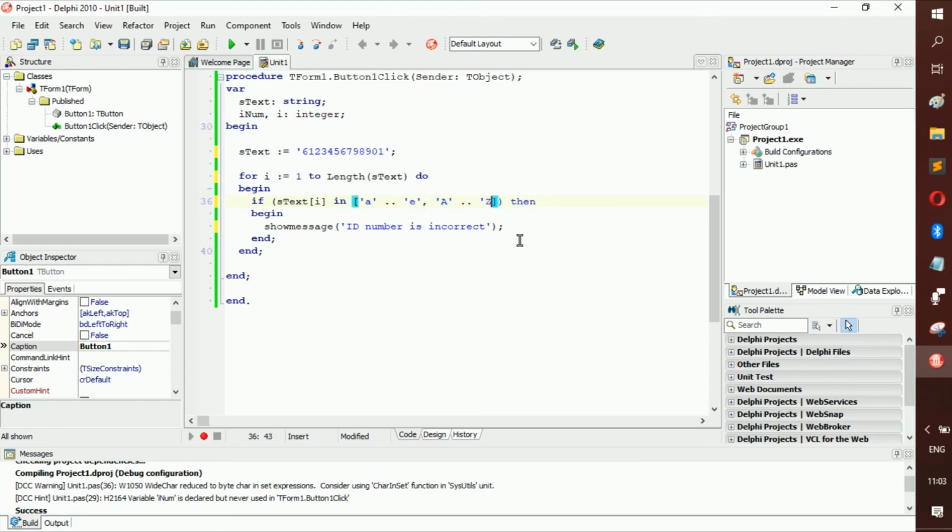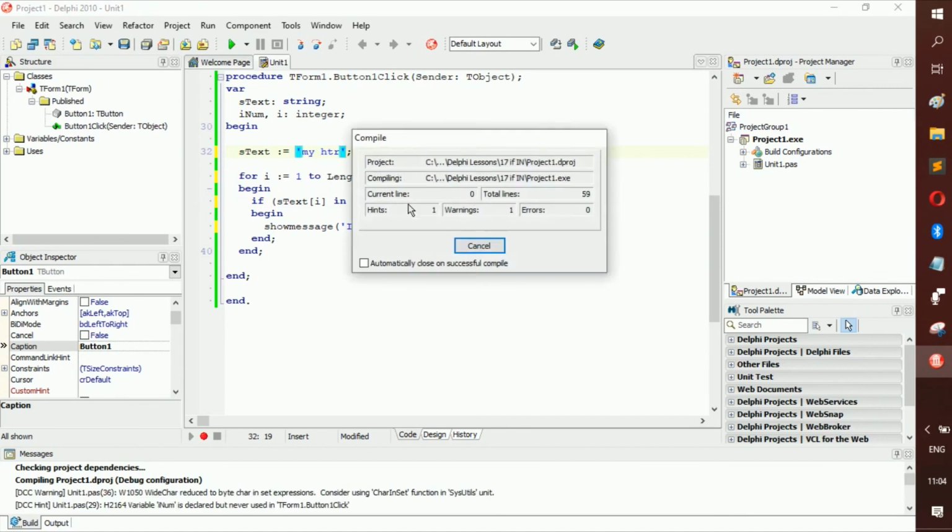Now, let's say you just want to check for specific letters: A, E, I, O, U. Let's say you just want to make sure there's no vowels in here. So then you can go my HTR.